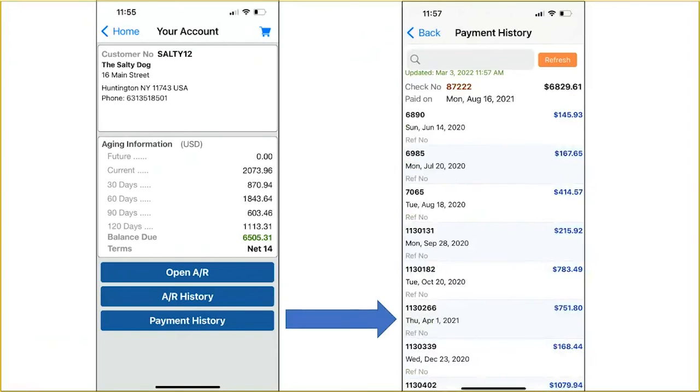Customers like that as well, that they have access to previous invoices. And then the payment history, if they want to see any checks that came in. So this is a check that came in, and then what invoices were paid. It would list the check and then the invoices. If they want to see how a check that came in was applied, they can look at it in summary form real quick here, that the check paid specific invoices on their account. And again, on the top, you could search for a check or search for an invoice number and see if it was paid by what specific check. Okay, so that's a nice option under the Your Account menu.